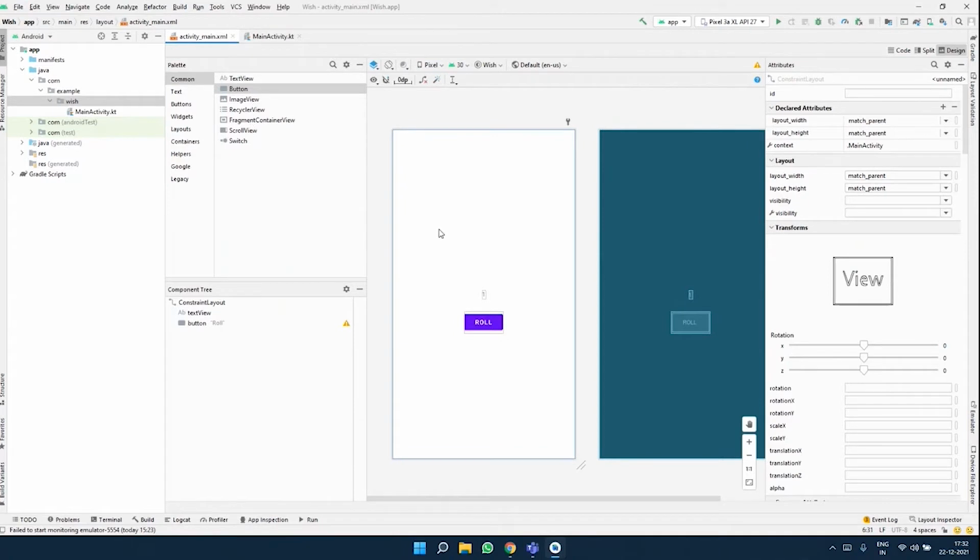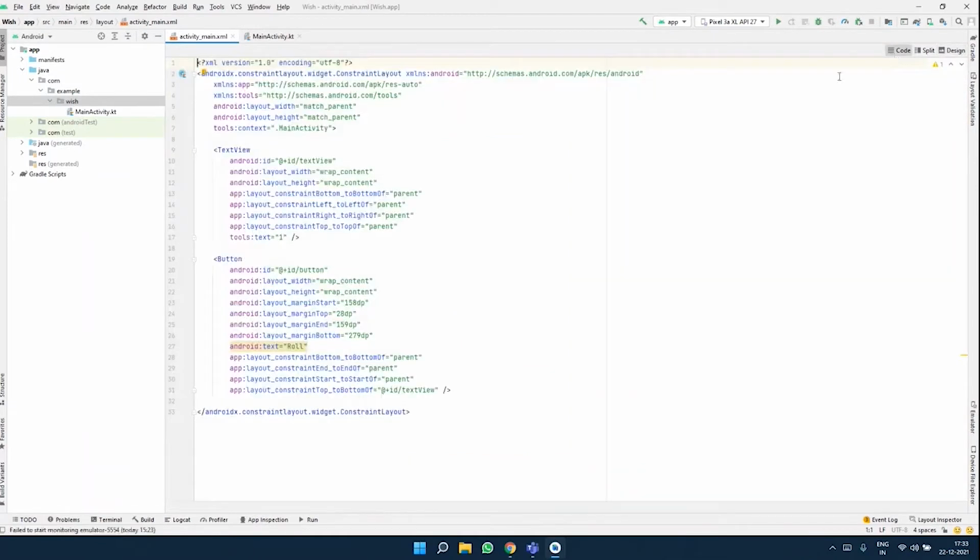If you know how to code these UI elements, they are automatically shown in the UI section. For example, if I go to this section, I can see the code that is required to display that particular UI element on the screen.